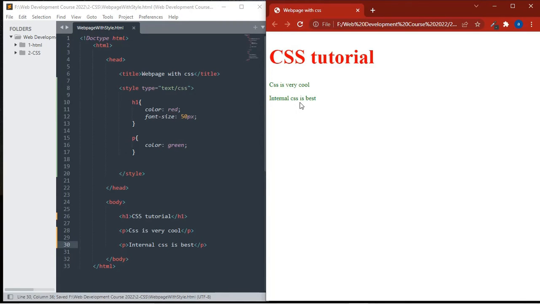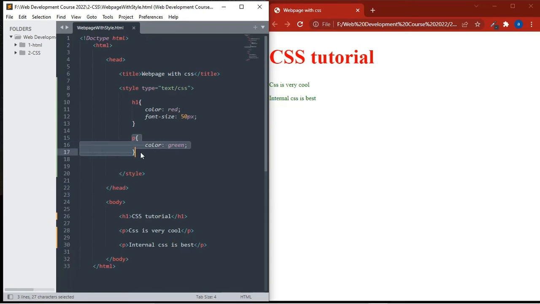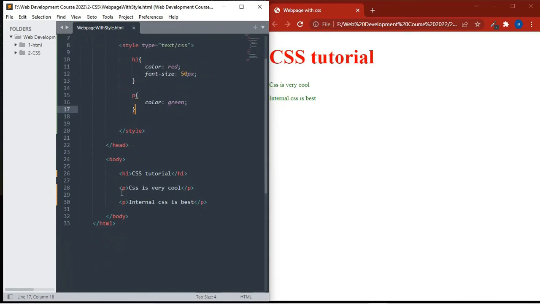So you now see the same styling and same color is applied on the second paragraph tag, because in this style tag we wrote a p tag, and in HTML there are these two p tags. The first one says CSS is very cool and the second one is here, and this style changes the styling of both. So that is the best thing in internal CSS.